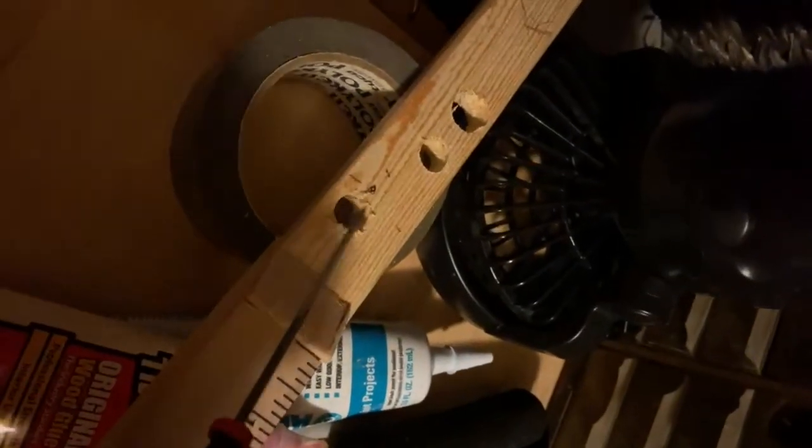And some down here too. So the strings will come up through here, go over this, and go all the way down here, go through here, one tuner, turn. All right, everybody.